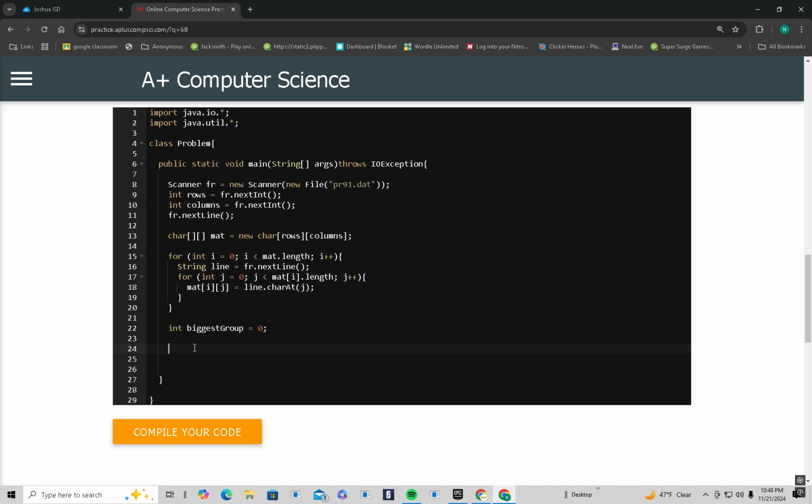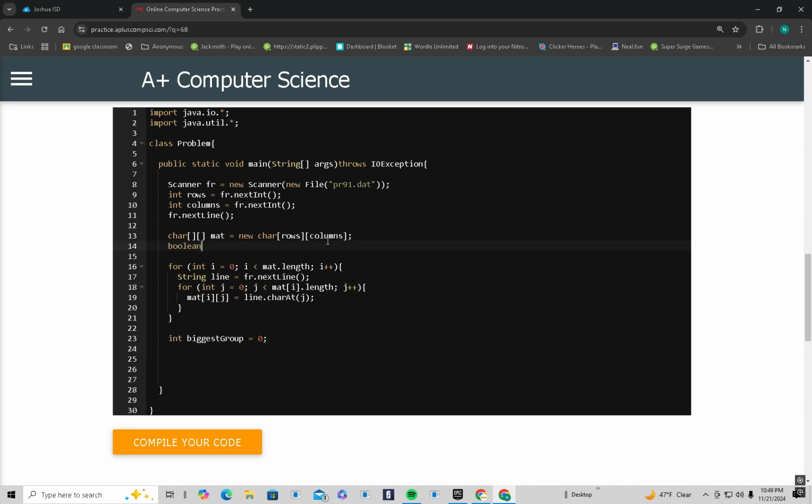So let's do this. Let's make a Boolean 2D array that holds our visited locations, and we'll say equals new boolean, and it'll be the same size as our mat.